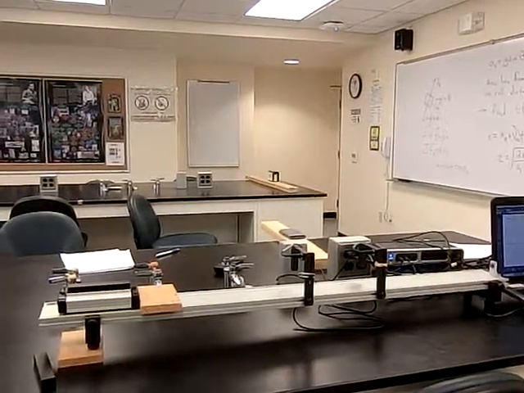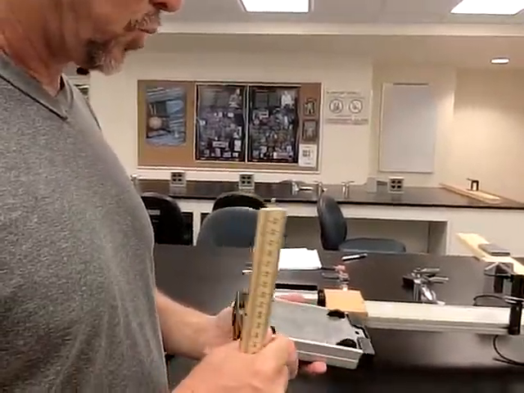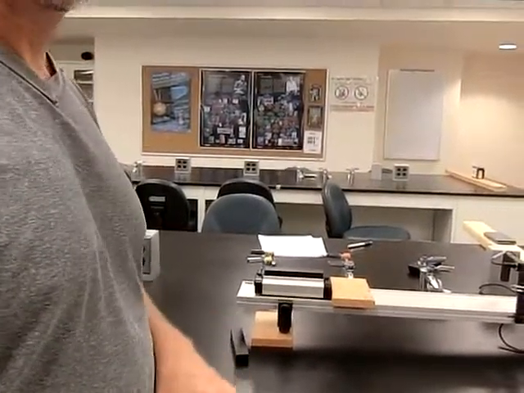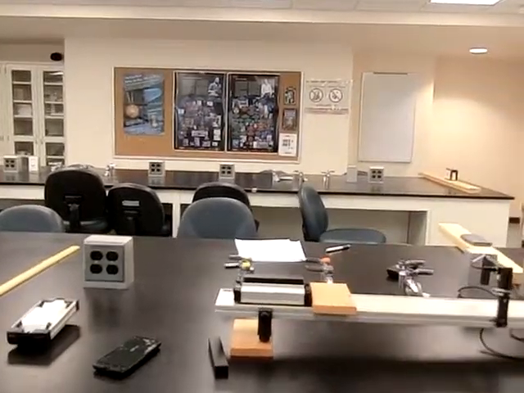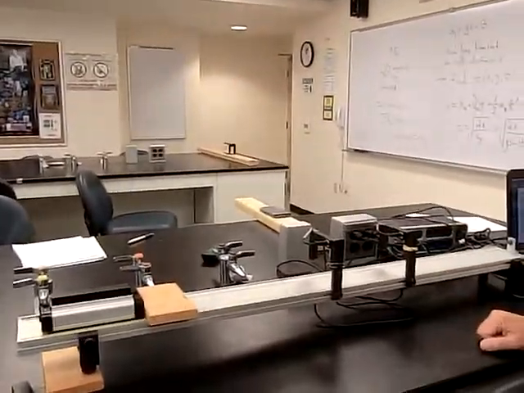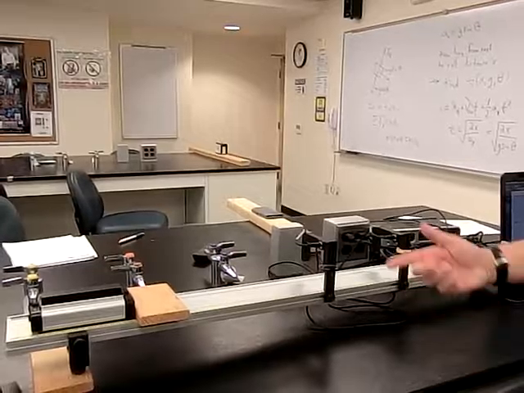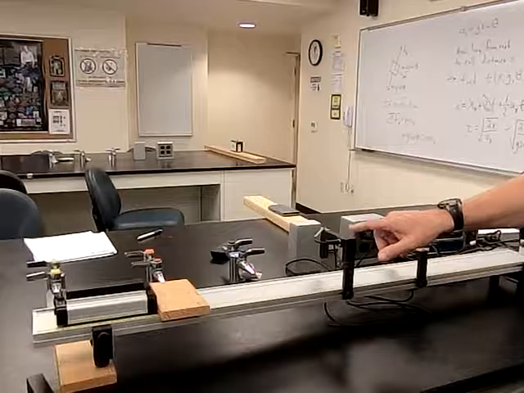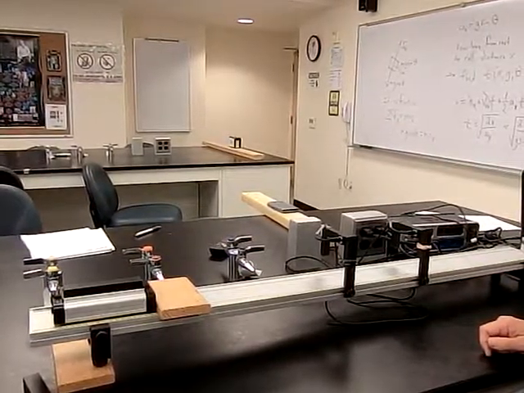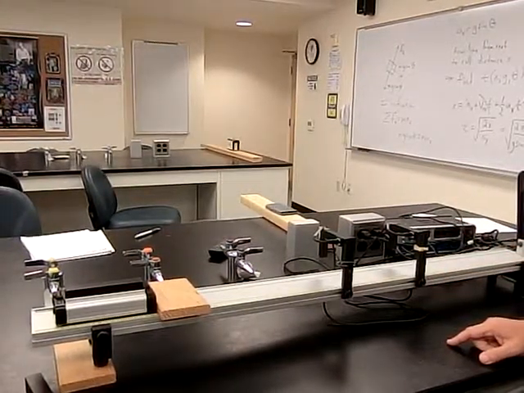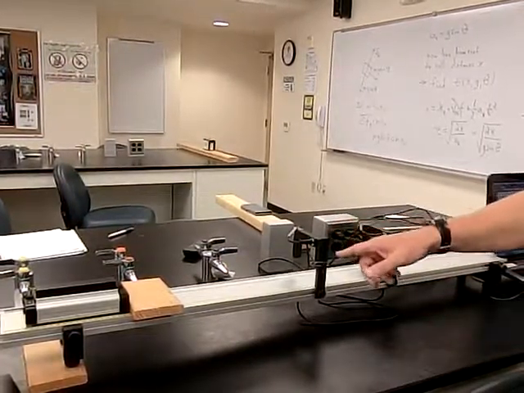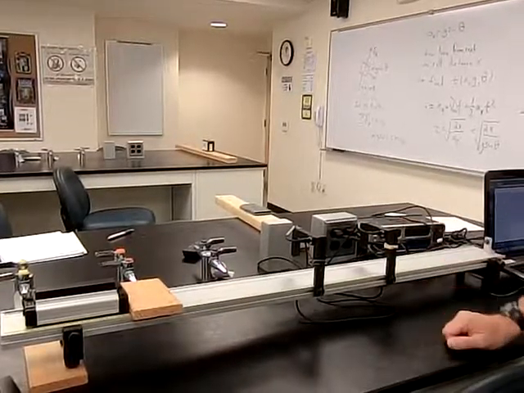We're using these little carts on the inclined plane. They've got wheels, so they're supposed to be nice and smooth to minimize the effects of friction. Right here, these guys are photo gates. When the cart goes through, it'll block the light, and essentially this guy will know when the cart has gone through. And we've got two of them because what we're going to be measuring today is the delta t, the difference in time when it goes through this guy and this guy.